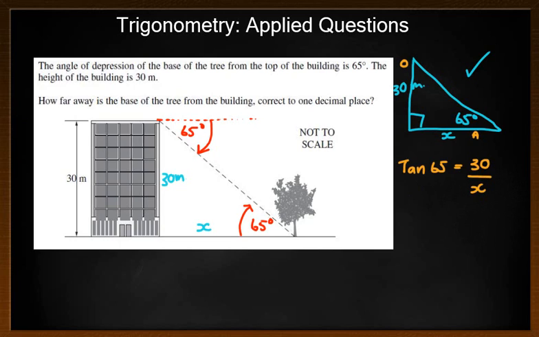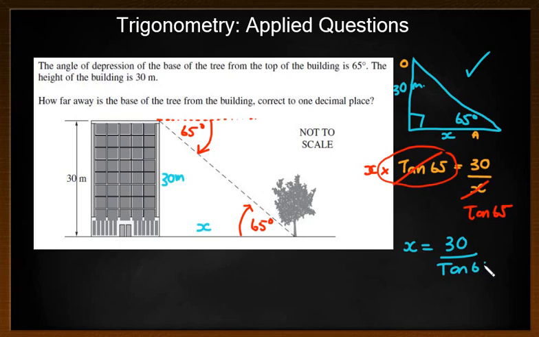Now, this one is slightly more challenging, of course, because we have x on the bottom. So if you remember the quick way, you can just flip the x and tan 65 around. The reason for that is because we're timesing by the x to get it off the bottom of the fraction. And then we're dividing, because that's the opposite of times tan 65, we're dividing by tan 65. But a lot of the time, guys, you'll just learn to flip those around. But we're going to have x is equal to 30 divided by tan 65.